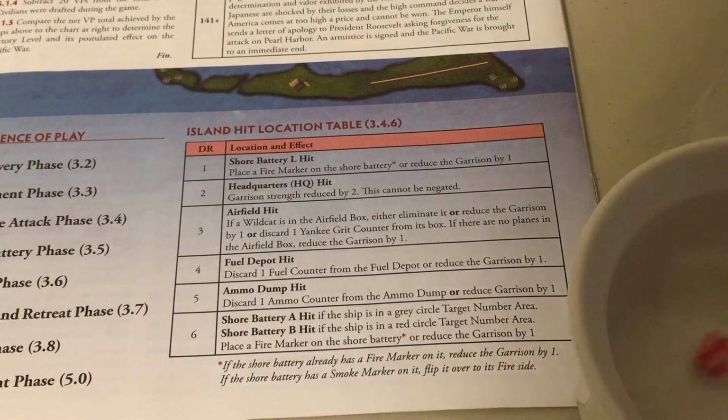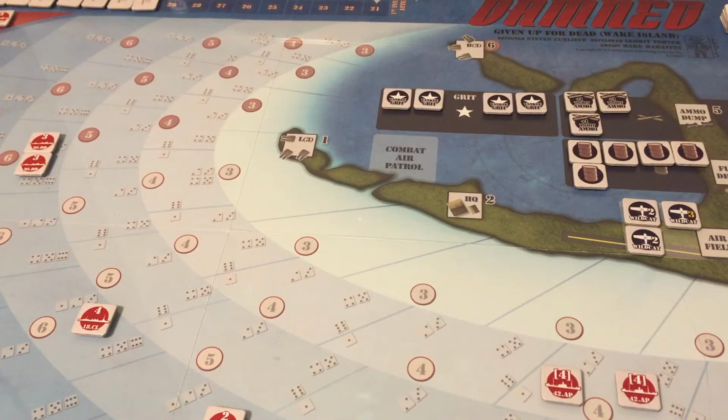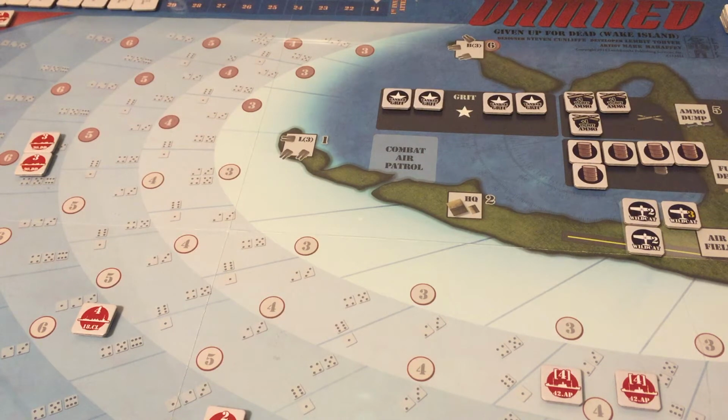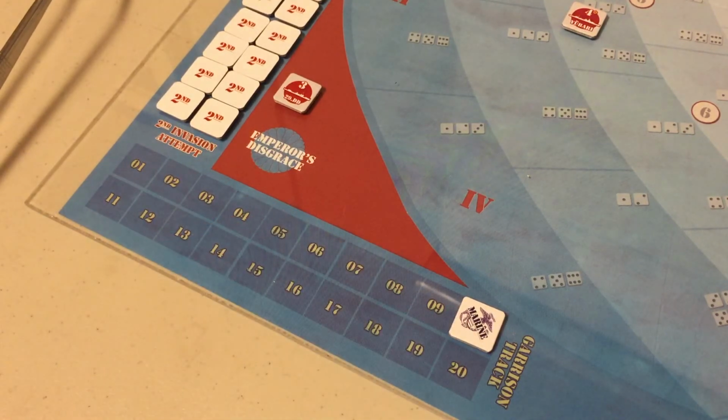Let's see where this hit lands. And it is a 1 shore battery hit. And that is battery L. We place either a fire marker on the shore battery or reduce the garrison by 1. And here's shore battery L. This is the most important battery because it can fire at any of the circled zones in the map. So either we put a fire marker on it, in which case its fire will be practically ineffective, or we reduce the garrison, which is low already. And we keep reducing the garrison, and it's now at level 10.